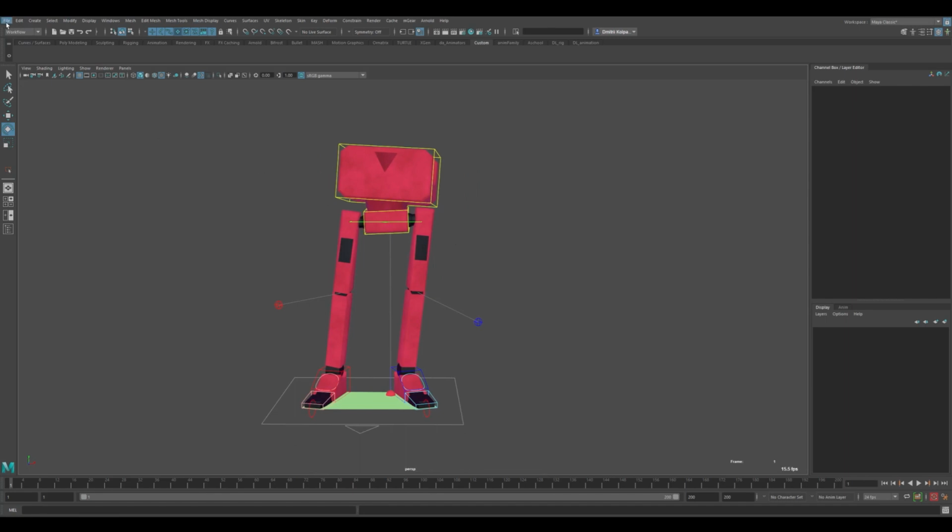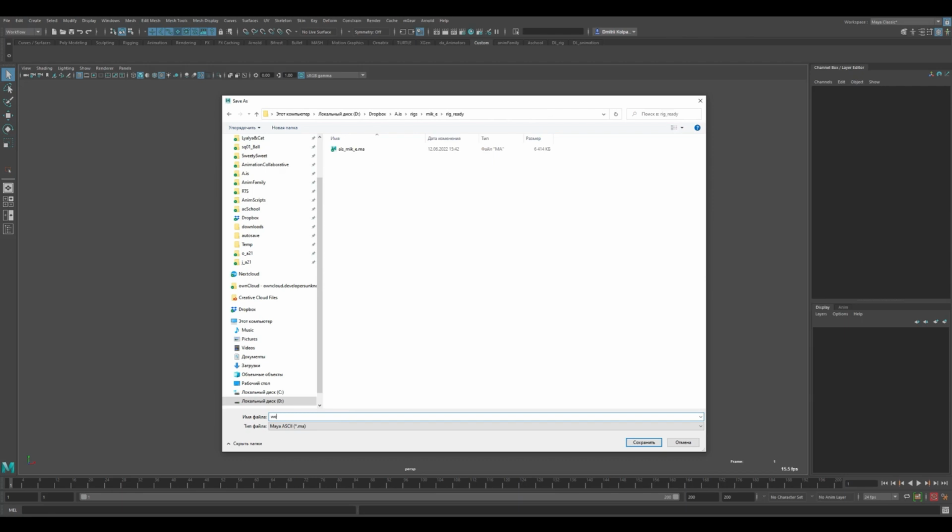I save the scene to avoid losing anything. It is very important, because Maya can fall. We can lose something. So I'll call it weight shift. I always add anim to understand that this is an animation scene. There will be many scenes in the future. They can be with rig, with location, with cameras, with something else. So it's clear exactly what's going on. I'm adding V, version 001, so that when I save next time, it will be 002.